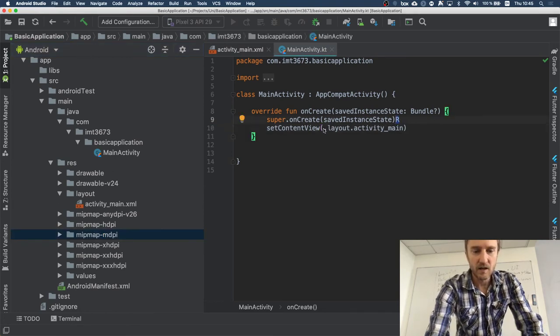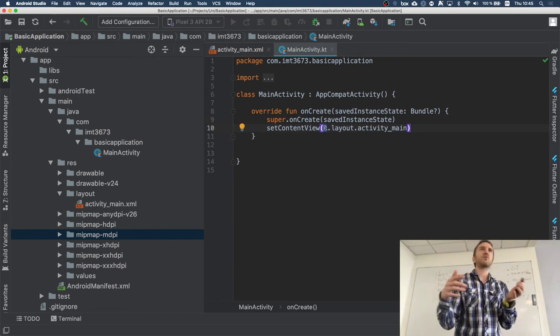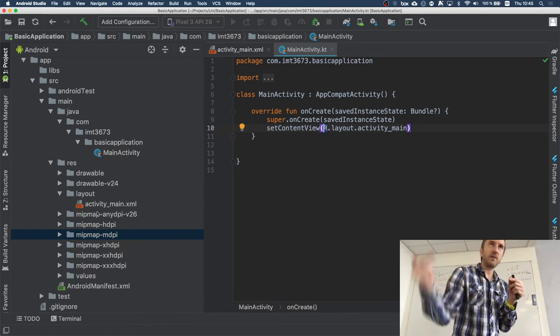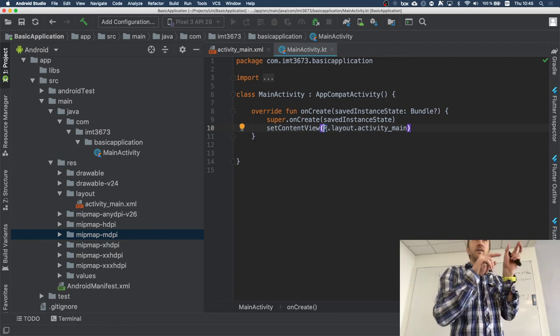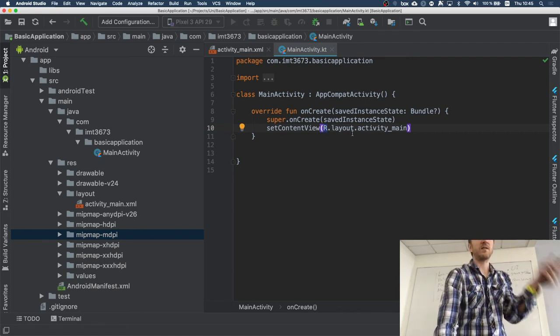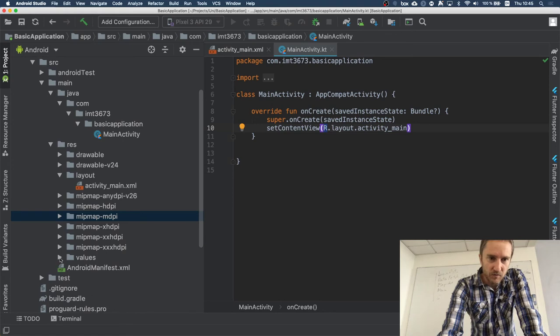This R resource is generated for you. So the Android Studio build process will, every time you update this, every time you put a new file or do something here, update the R class, so then you can use this R dot notation to access it. What else useful do we have here? We have things like values, for example.